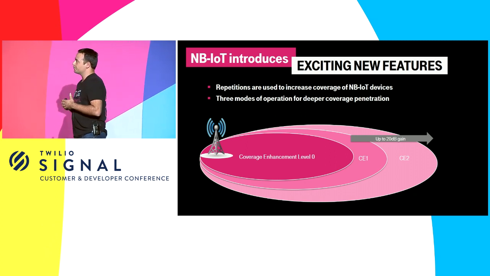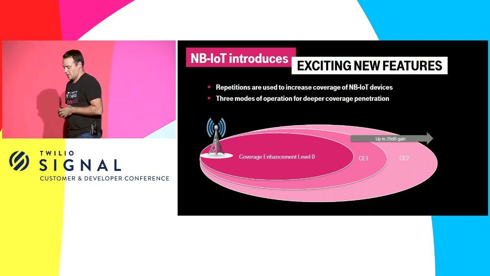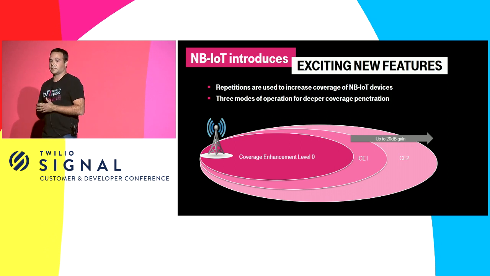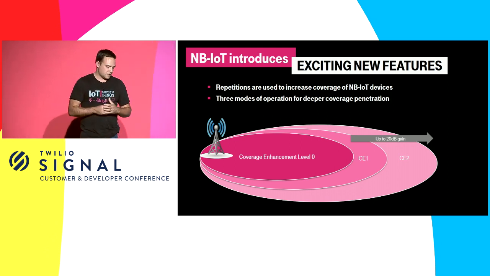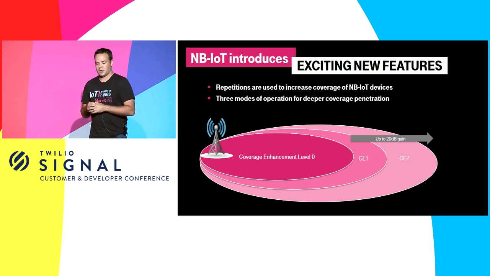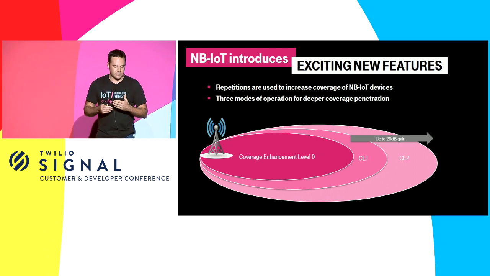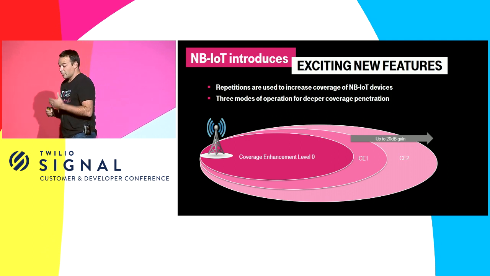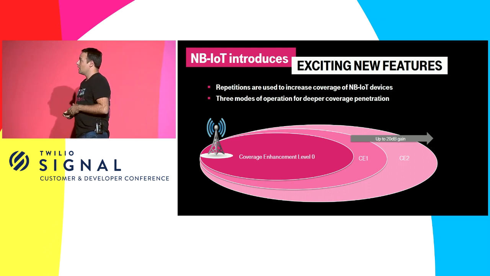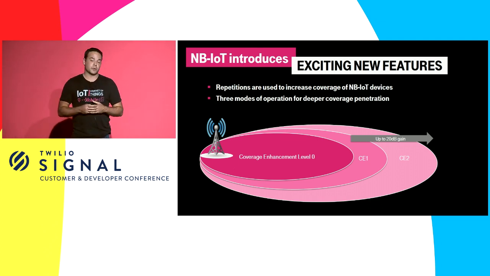Based on the device's radio conditions, so where it is in the network, the device will select a level of repetition that it can use to further increase the probability of traffic going through. It is dynamic, it's quite flexible, and once the device is connected using these repetitions from a semi-static environment initially, it turns into a more dynamic experience as the session continues. So if a device is in good RF conditions, it doesn't need to use repetitions, and it won't. As you can see here, the theoretical gains that NB-IoT and 3GPP have stated is up to 20 dB of gain.